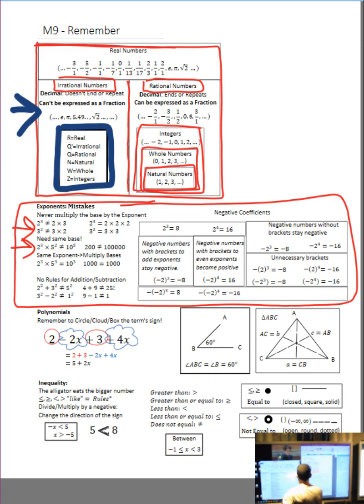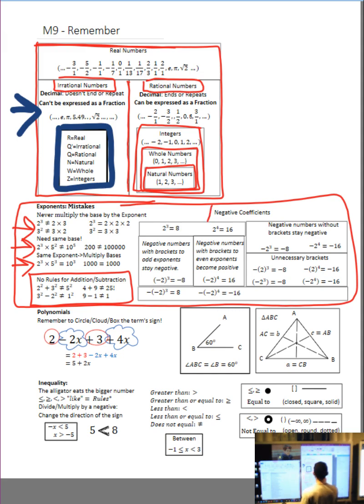Remember that, well, there's one more rule. I'm not even going to explain that one. If you can figure that one out and use it, do it, but it's dangerous. Remember, there are no rules for adding and subtracting exponent laws. You just figure out the parts and then put them together.